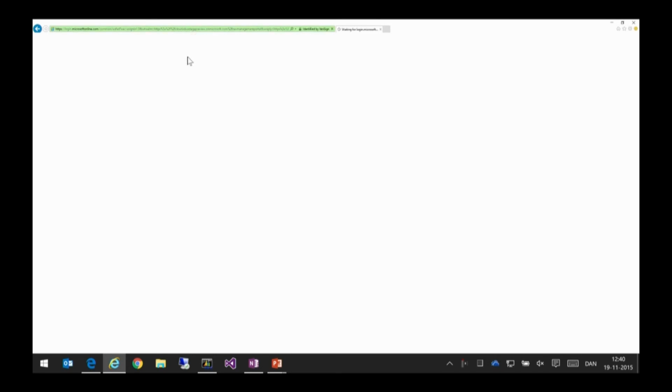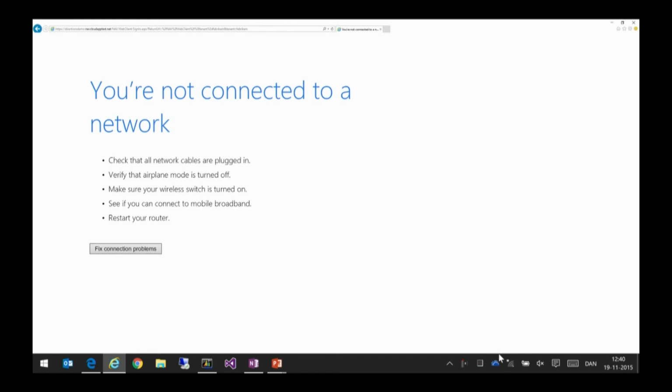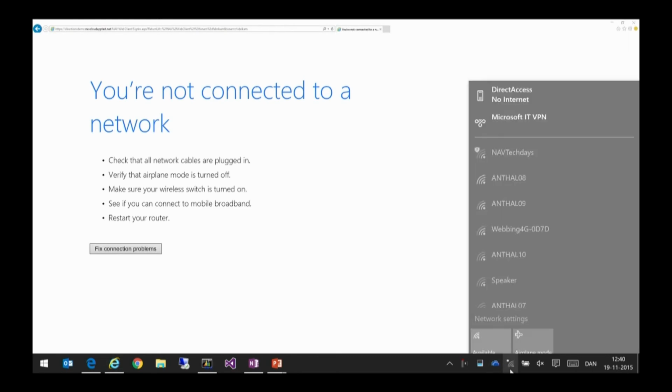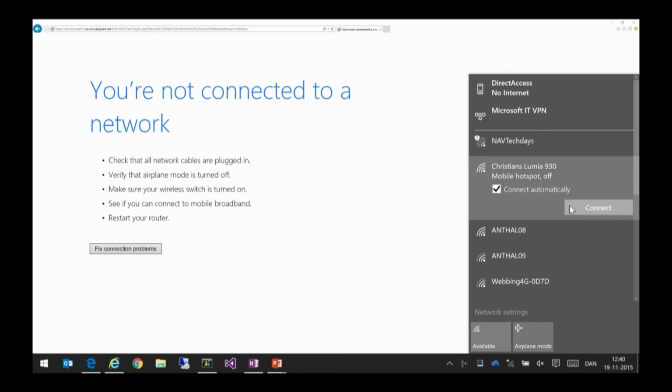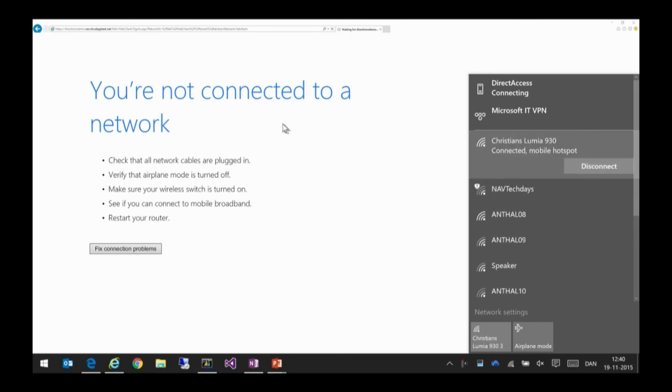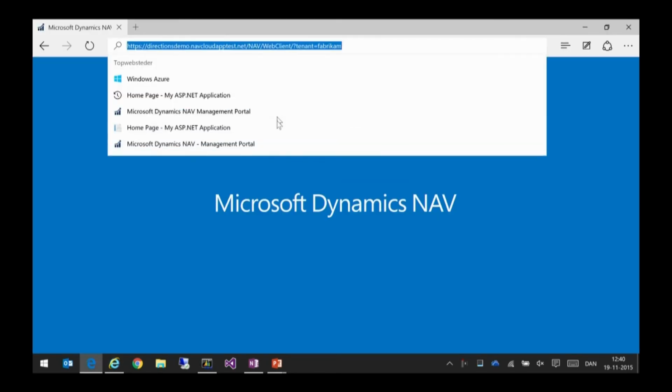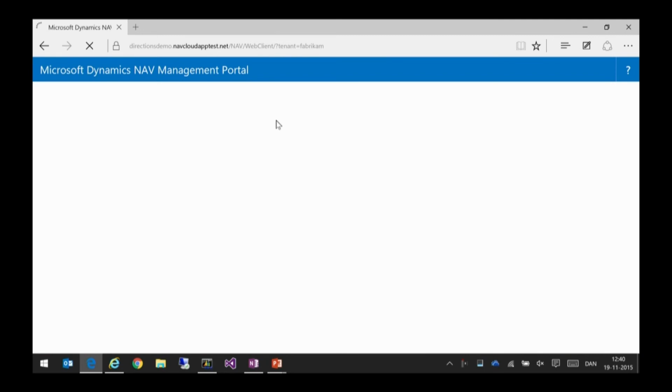So a message to Luke. If you want cloud stuff to be demonstrated, we really need a nice network. Just a normal, nice, fully fledged network. I want to prove to you we can run management portal from a hotspot. That's good. Okay, let's try now. Yes, this is the power of management portal. That's great. Not really. I was too fast excited. Sorry.